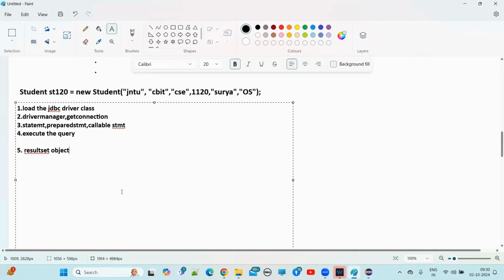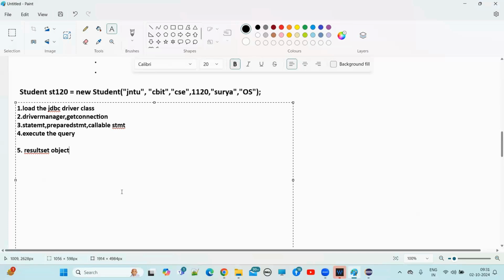Now, how can we load this driver class manually? By using Class.forName. Already we discussed, right? Class.forName of this JDBC driver class. When you load this driver class by using Class.forName, this JDBC driver class will be loaded into the JVM memory. While loading it into the JVM memory, the static block will be executed automatically. In the static block, the logic is there: register this driver class with driver manager.